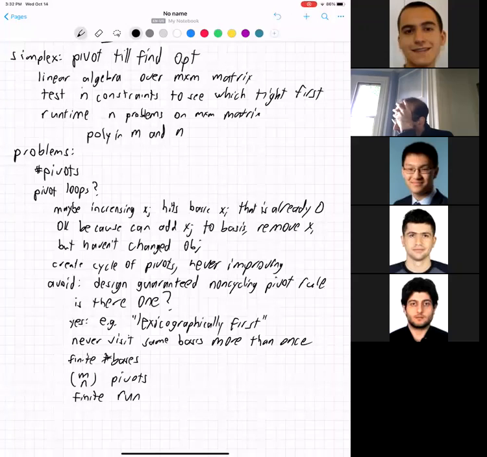So this claim is that during the whole algorithm, we don't visit one basis twice, or is it just during the time that we cannot increase? What you can prove is that during the entire algorithm, remember, this strategy will never make the objective function worse. So if you ever make it better, you're guaranteeing that you'll never revisit those bases again, because their objective function is worse than what you have now.